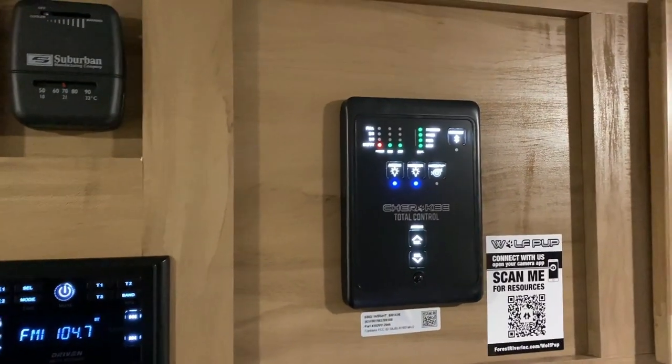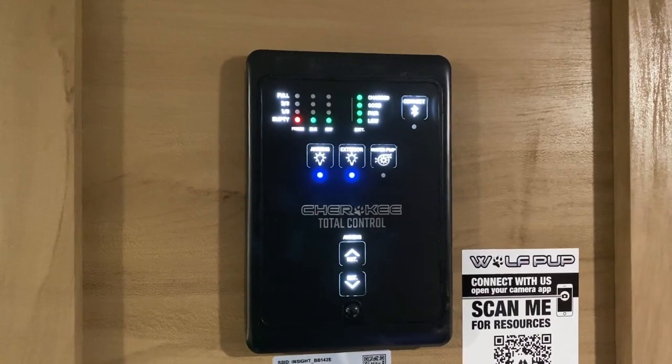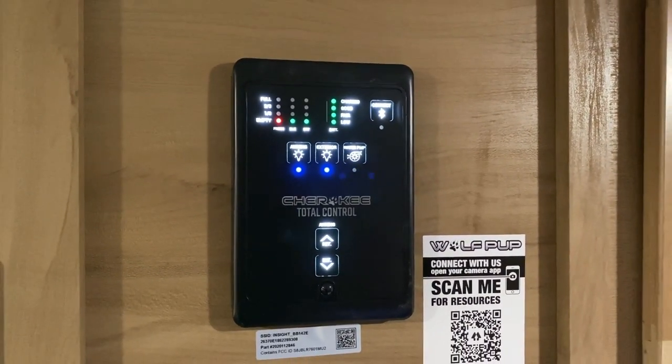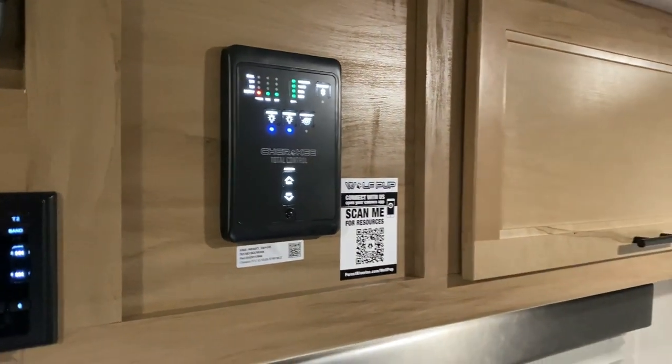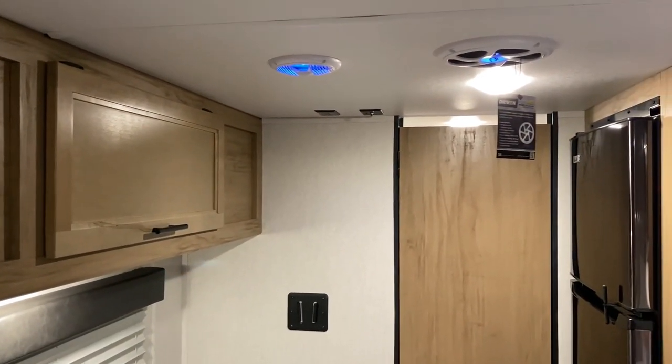We have your main control panel where you can turn your awning lights on and off, control your water pump, run your awning in and out, and see how full or empty the tanks are. That control panel is also Bluetooth so you can sync your phone to it and run some of the options that way as well.